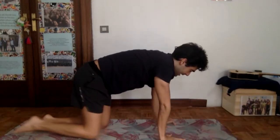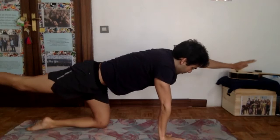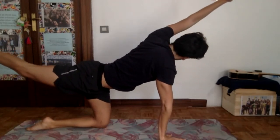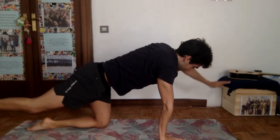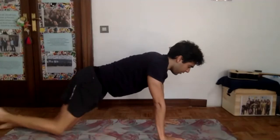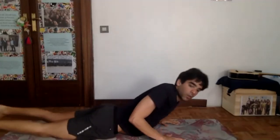And last side, inhale the left arm up, the right leg up, pull the belly in, all up, gaze under the armpit, keep the belly in, and exhale, arm and knee down. Good job. Come all the way down to Sphinx position. So lie down on your belly.